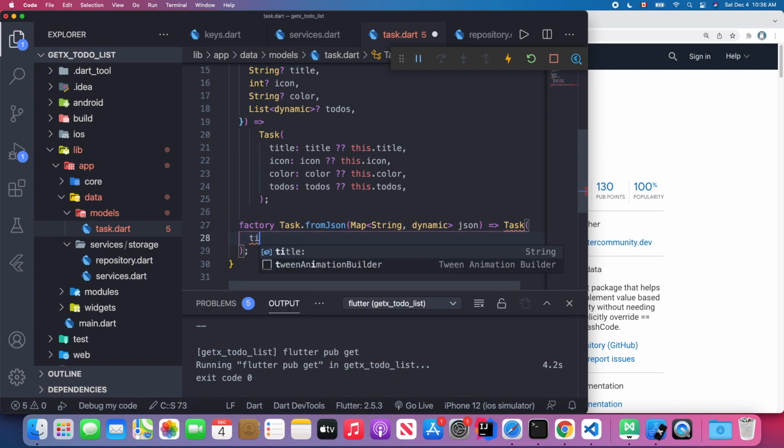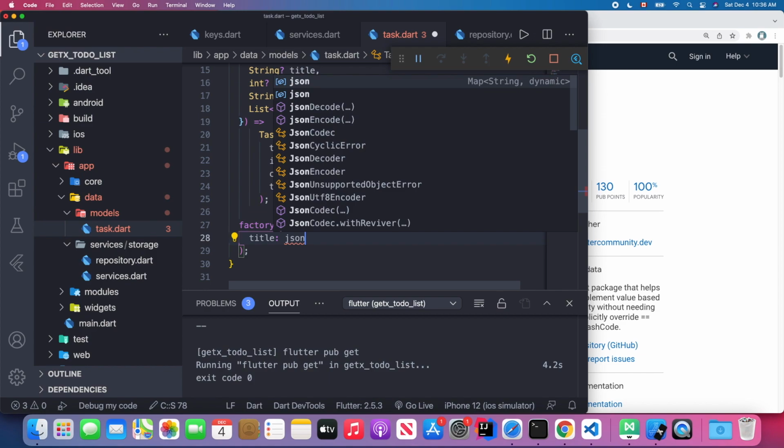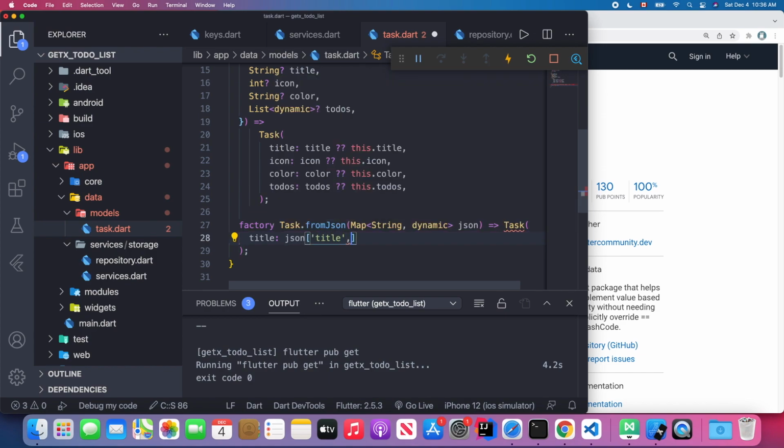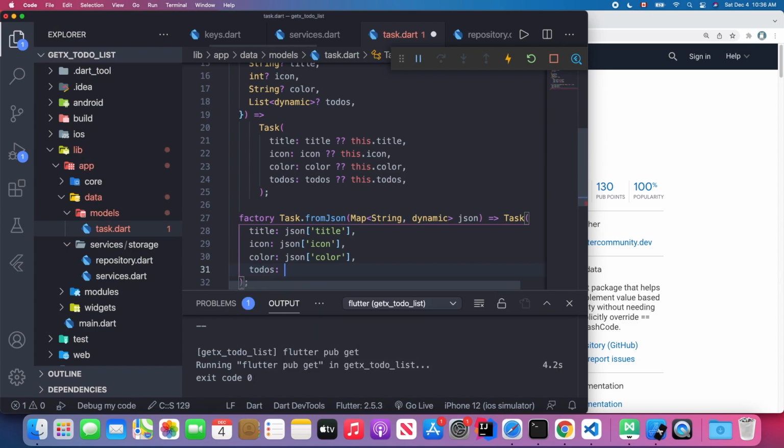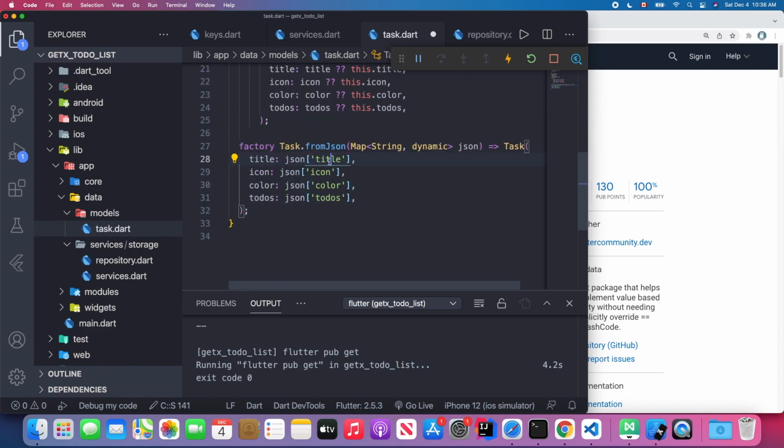We'll have a title attribute, json title. We have our icon attribute, json icon, and the color attribute. Last would be to-dos. Okay, so double check if those are correct.